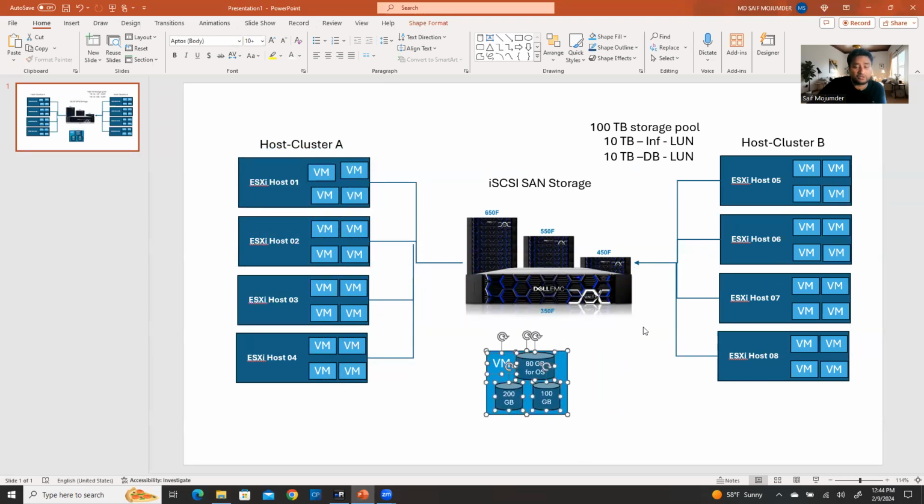So just create a virtual machine, and once we have the operating system, we're going to install software called StarWind. Through StarWind we're going to create some LUNs like this and assign 200 and 100 gigabytes. So we're going to create 2 LUNs, and let's see how we can do that. Let's get started.